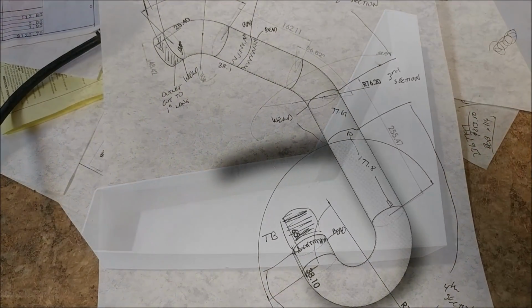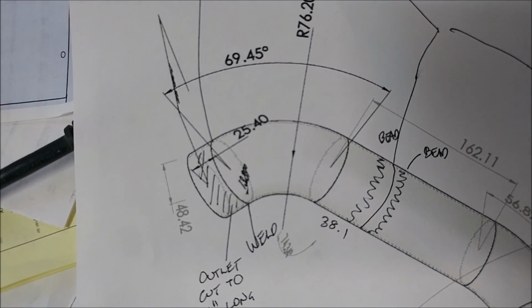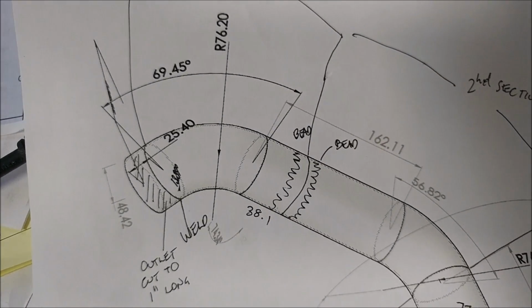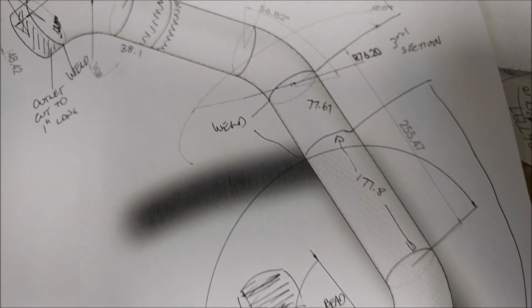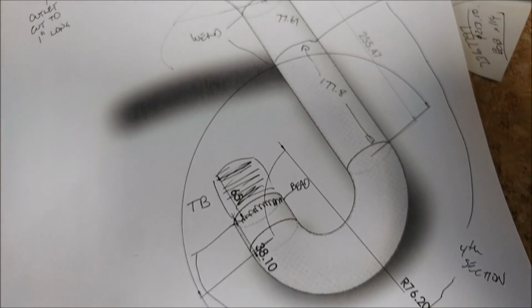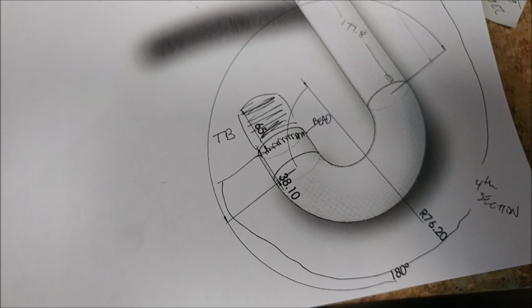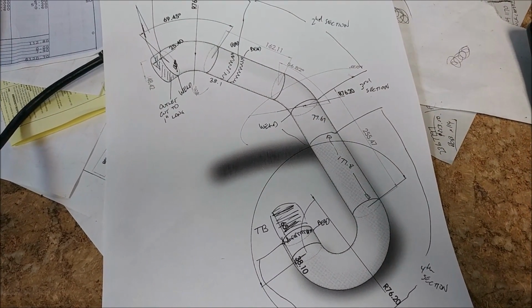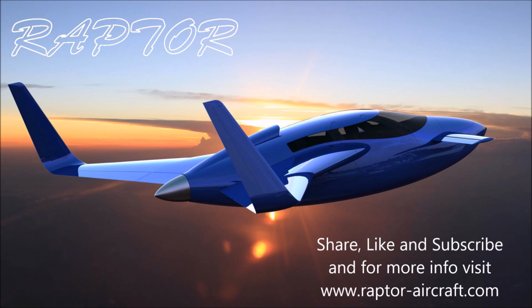And lastly, all the turbo reshipment gear is going to be arriving on Thursday. So in the meantime, I've got all the aluminum tube and everything I need for some of the intake side now. So this is the first section here that's going to go from the intercooler there that you're looking at down, and then basically swing around and go into the throttle body, so into the intake of the engine. So I figured out all the angles and everything like that using SolidWorks, and so I'll be cutting some of those pipes soon. Anyway, that's our update for the first half of this week, and thanks again for watching.